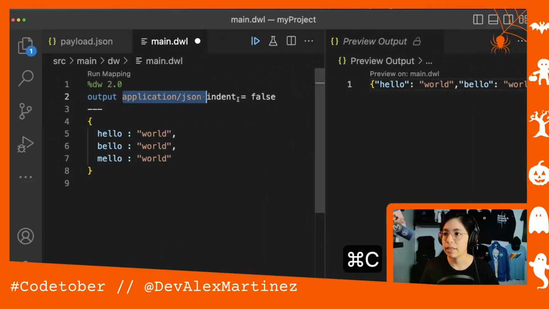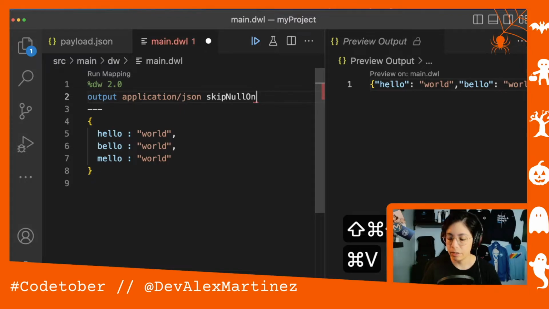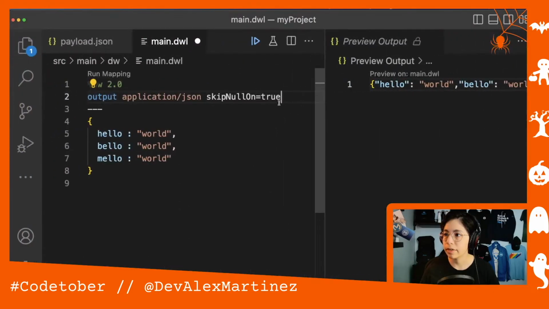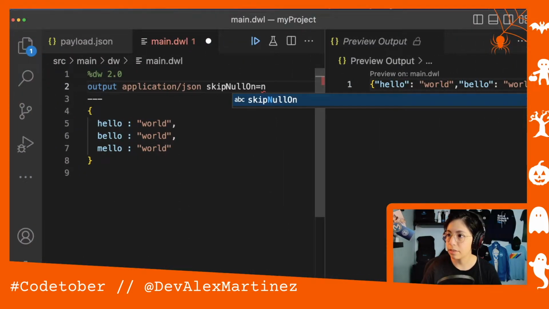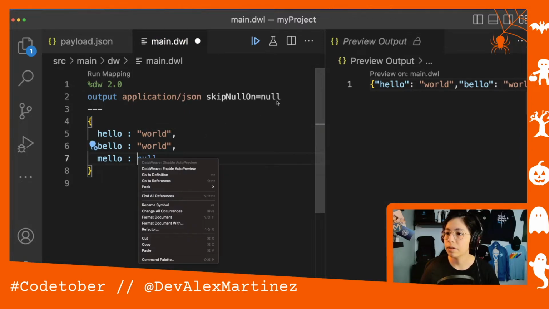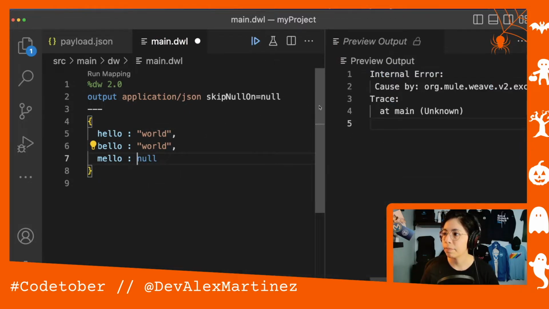If I take this and go back here, skipNullOn, true. Okay, so if I put this as null, and then I have, for example, this one is null, and I run this.